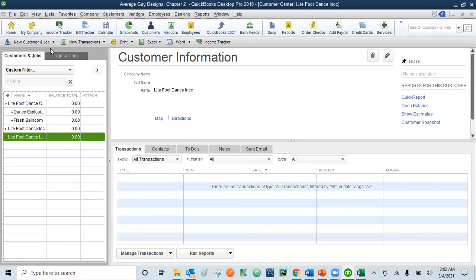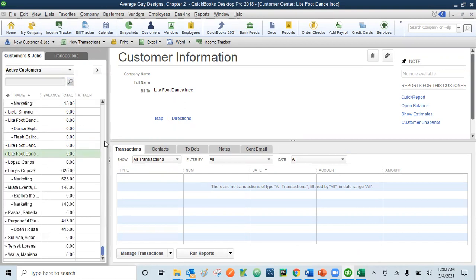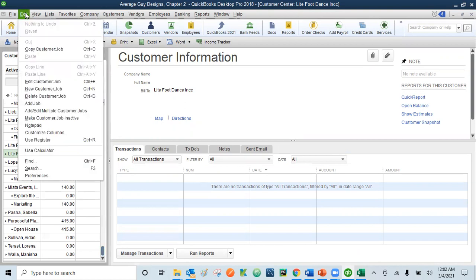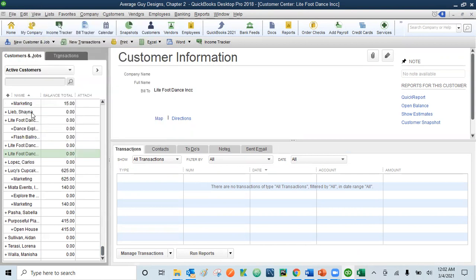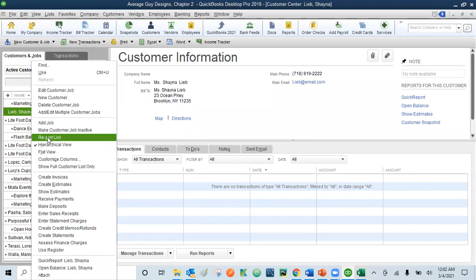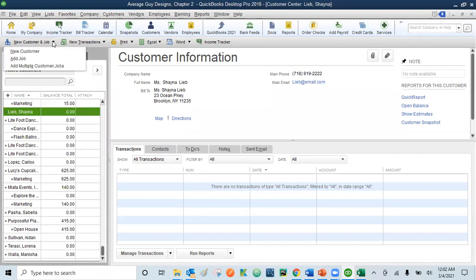We have also learned how to create multiple customers, and then we have also learned how to create a single customer using the Edit and then click the New Customer here, Edit tab. We also learned how to work with the right click and then click the New Customer here. Or we also learned how to create a new customer using the New Customer from the buttons on the top of the screen. So we learned how to work with these buttons.